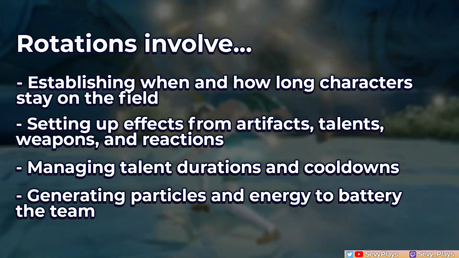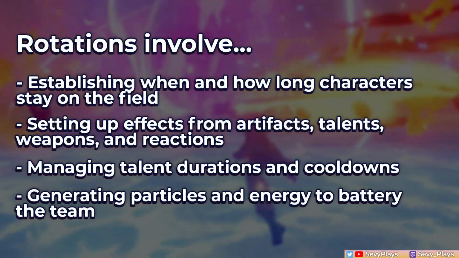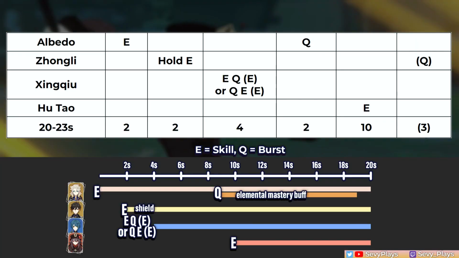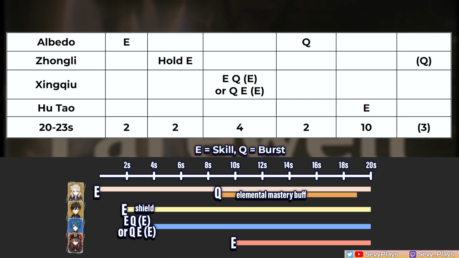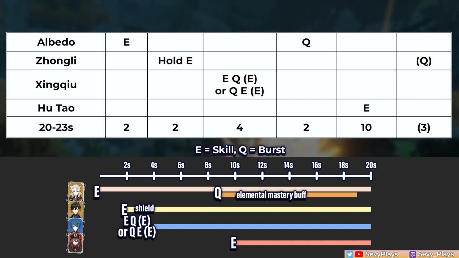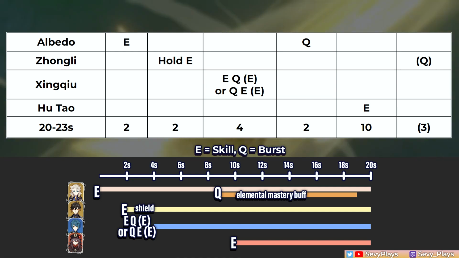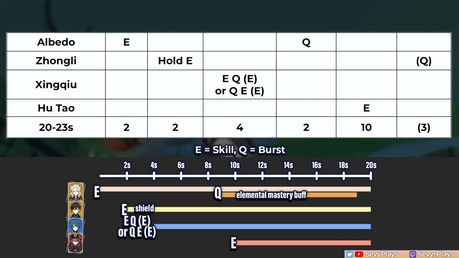Let's first use a very simple example to demonstrate the logic of a rotation. This is what a typical rotation table looks like. You can see the characters on the left column and then the notation of their talents. To simplify it, E stands for skill, Q for burst. You can also see in the lowest row more or less how much on-field time each member takes.